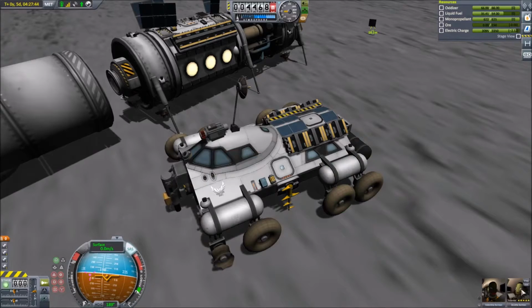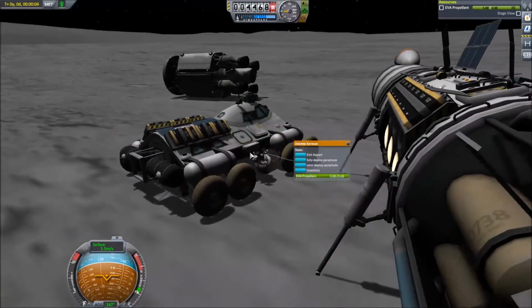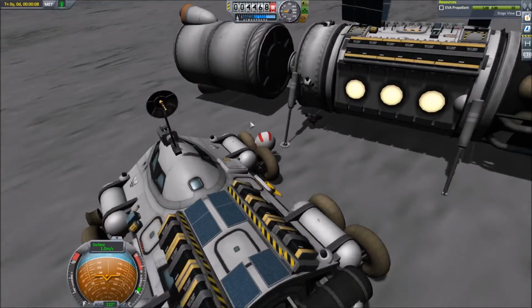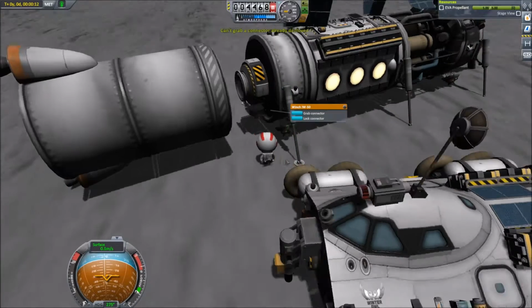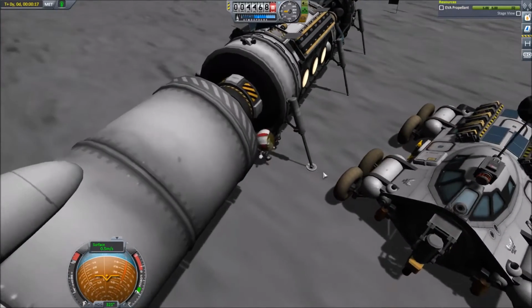Okay, and now let's get the scientist out. We'll leave the pilot in there. Oh, where's the... I forgot to bring an engineer! Okay, well, next craft will have an engineer on it. Can't believe I forgot to bring an engineer. Jeez. That's okay. Grab connector. What? Already deployed. Where is it? Oh, Y key. Okay.